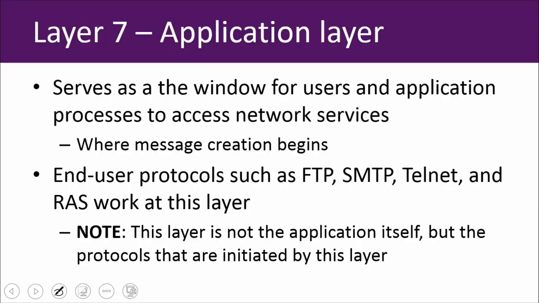All right. Layer 7 is the application layer. This serves as a window for users and application processes to access network services, and this is really where message creation begins. It's really important to note that this layer is not the application itself, but this layer represents the protocols that are used or initiated by this layer. A few of them are FTP, SMTP, Telnet, and also RAS.